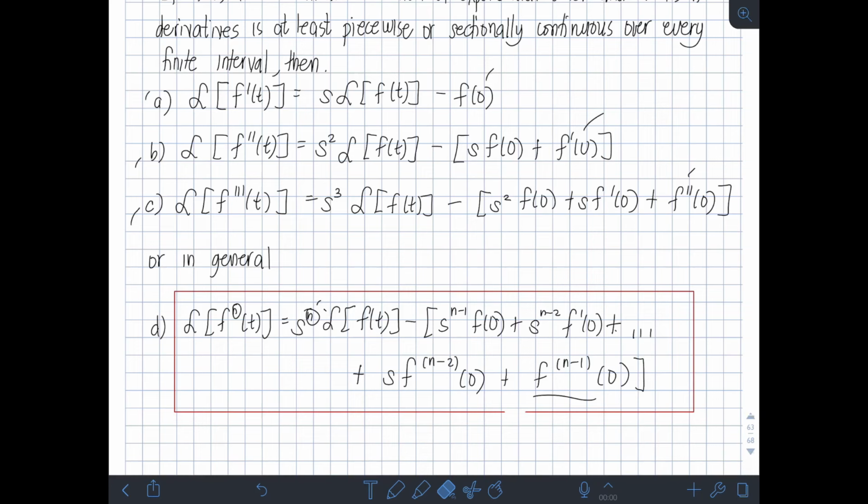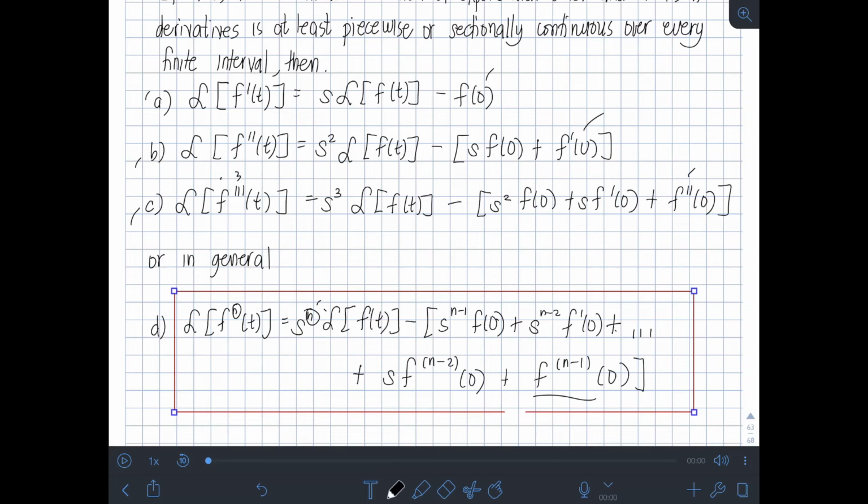So, kaya dito sa example natin, let's say dito sa third derivative, Laplace transform nung f triple prime of t is, so dahil third derivative nga tayo, n natin is 3. So, nagsimula siya sa s raised to n, or n is 3, so s cubed, times the Laplace transform of f of t. Okay? Minus, tapos quantity. So, binawasan niya yung s ng isa. So, naging s squared. Minultiply niya sa f of t evaluated at 0. Plus, binawasan niya uli yung s ng isa. So, naging s multiplied sa first derivative ng f evaluated at 0.